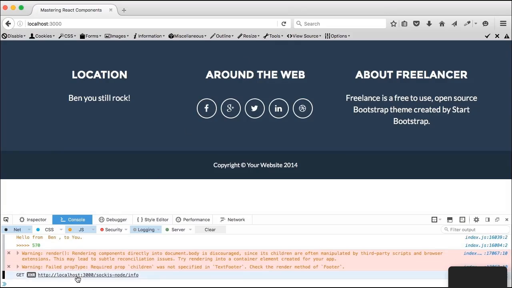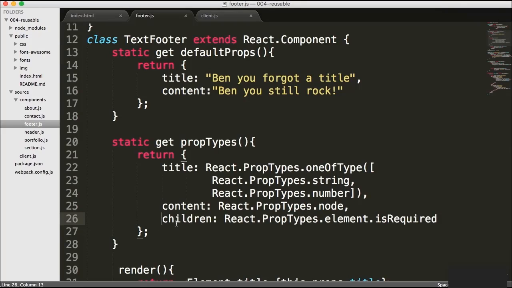And now that it's working, we're going to get those error messages that tell us, by the way, you should have children here, but you didn't put children in your text footer. So that's really powerful stuff. In this case, we really don't need it, but that is another way to make your components more reusable. So if you need to have a child and only one child, make sure that you put that in and configure it so that whoever's running your code will get a very valid error message that tells them exactly what's missing in their code.